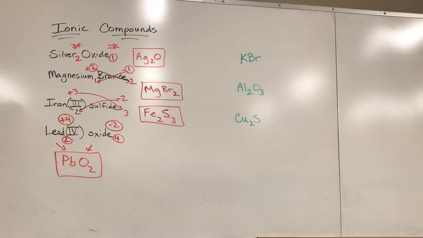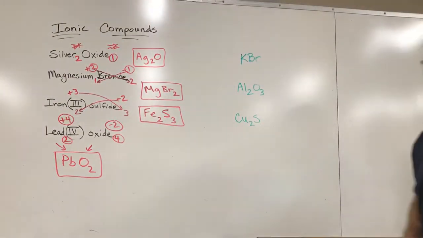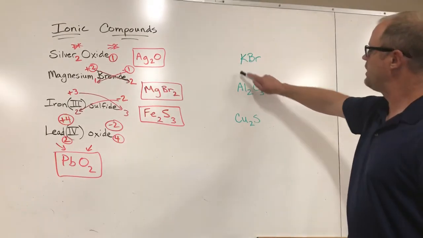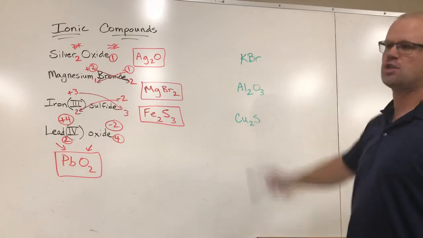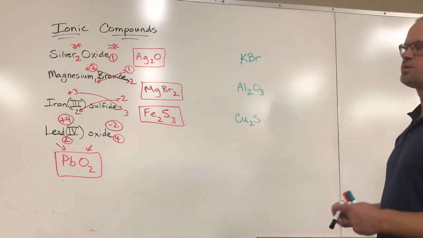That's going from names to formulas. Now let's take a look at the other option we have. Let's go back the other way. Here's some formulas, we want to name those. All we're going to do is name the positive ion and then name the negative ion. Remember the negative ion is that element's name, but we just change it to -ide. By putting -ide on there we're signifying that these two things have traded electrons and have bonded, physically attached together.